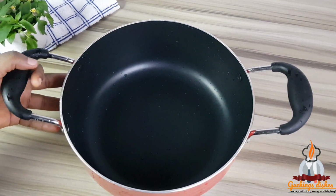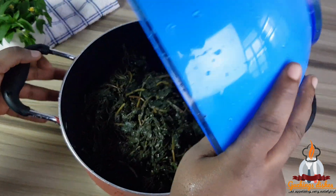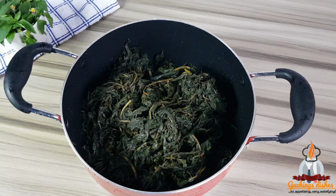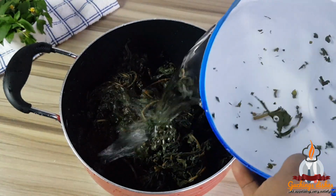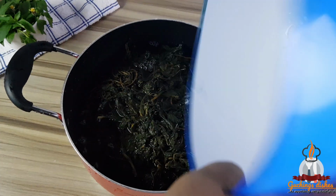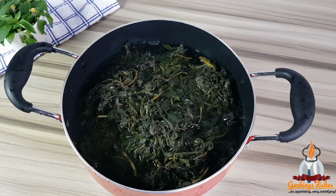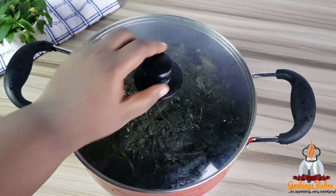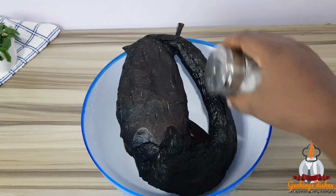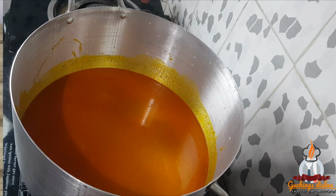Okay, so I bought the Bitterleaf from our local market and it is still very bitter. What I'm going to be doing is put it in a pot, add a little water and boil for 5 to 10 minutes and wash later. So I'll be washing it off the camera. I'll be adding a little salt to the dry fish and I'll be washing and deboning it off the camera.